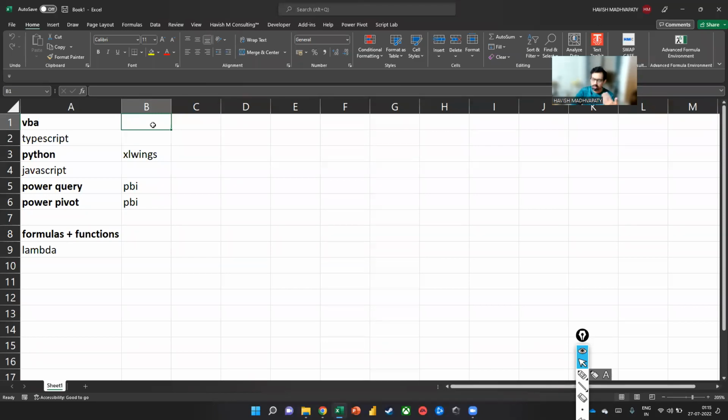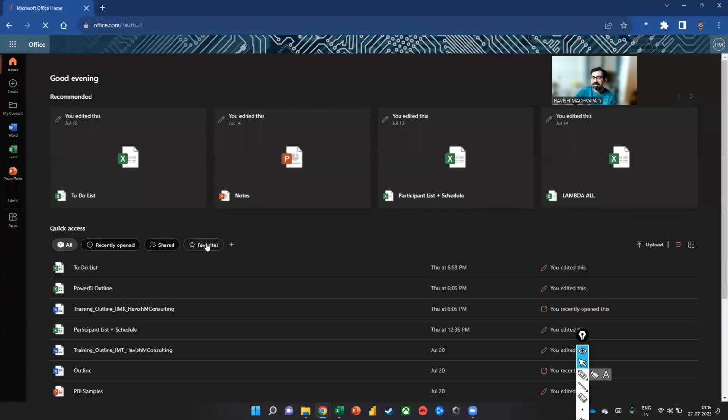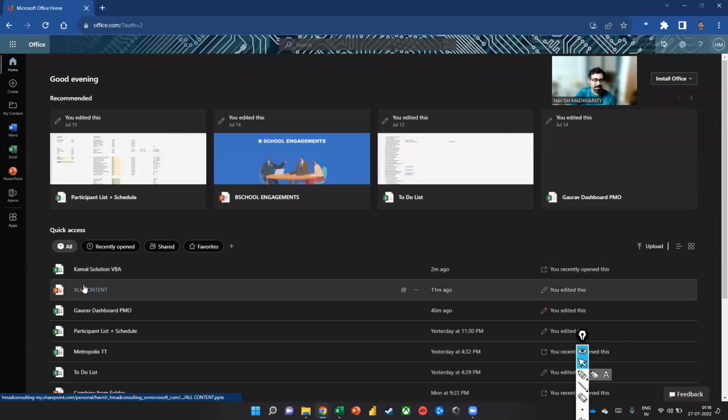You can learn Python as well. You should learn Python as well. But I think everybody should learn VBA at least a little bit, even if you don't go into a lot of depth. Now, the question is, how does VBA work on the cloud when you're working on Excel Online? Because see, Excel Online, like I said, does not have VBA in it, right?